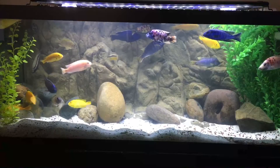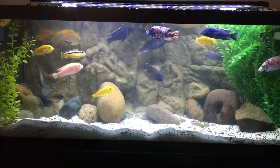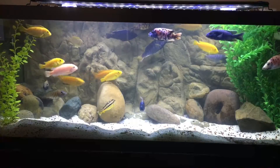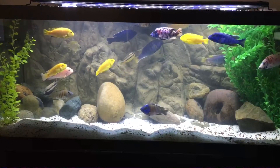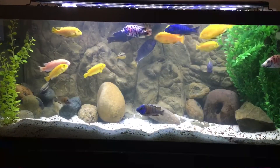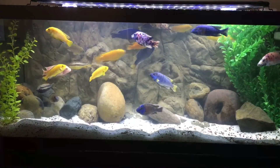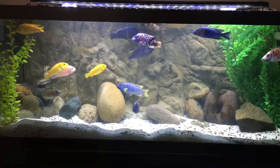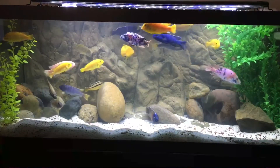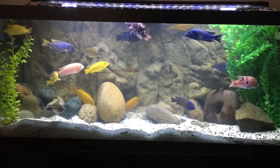When I did take out the background, that's a huge surface area that had a lot of bacteria on it that I just pulled out of the tank. Of course the filter stayed the same — I didn't change any of the filter material. The substrate was the same. I didn't wipe down the glass. So there's a little bit of bacteria on there, but there was a lot on that background that I pulled off. So I left the rocks in there for that purpose as well. When the new background from Universal Rocks gets seeded with bacteria, then I'll have more options on deciding whether I want to pull out these rocks or not.